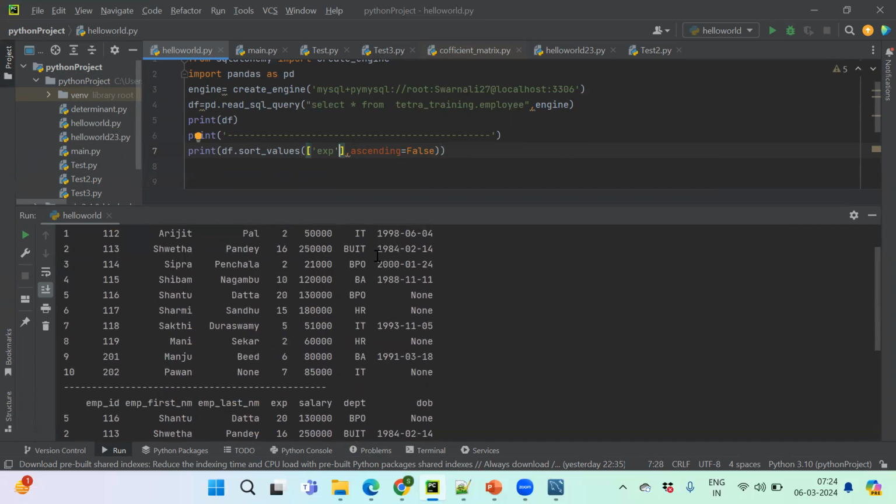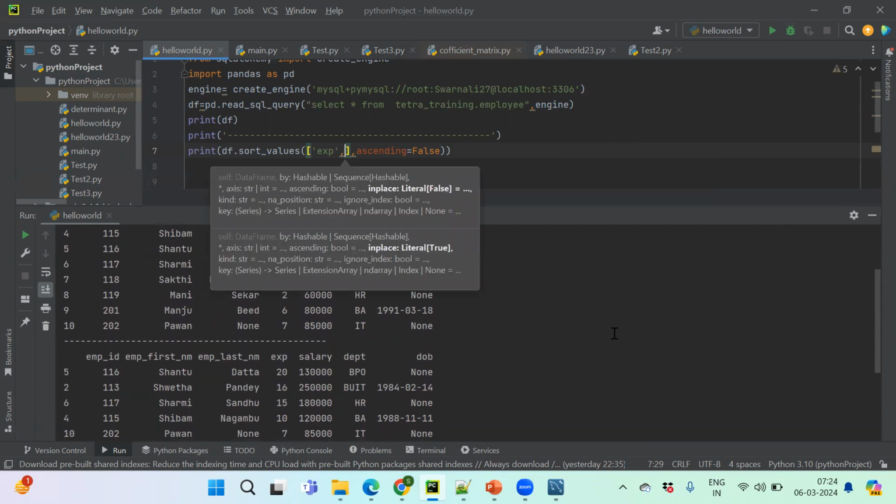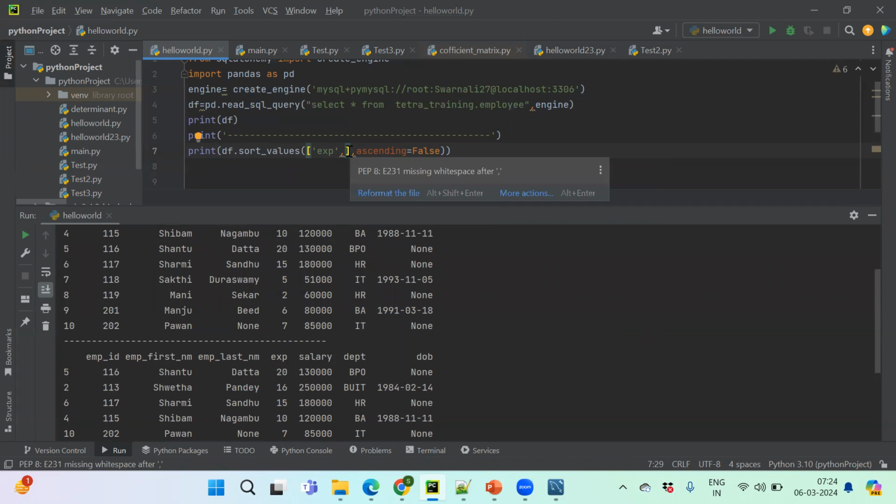Not only experience, we can use others, maybe department as well. Just like in the order by clause, we can put multiple columns. The first one should have the precedence. If we have the same value in the first column, then which should come first depends on the second field. So you can use multiple fields during sorting. This is how sort should work.